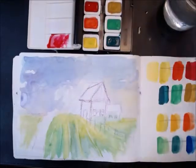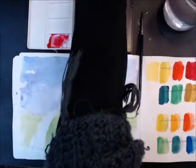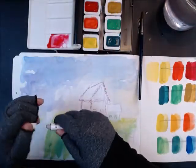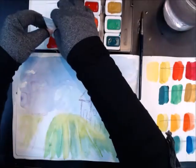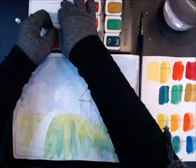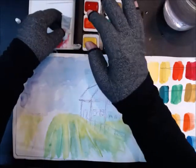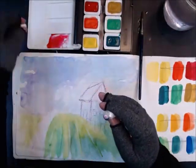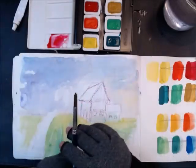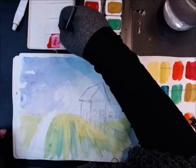Let's try that white, deck white, gouache thing. Oh, it's totally stiff in the tube, so it may come out like one solid sausage. Oh, it's tough for the fingers. Yeah, it was like solid. Hopefully I can mix it out and get myself like a bright magenta.